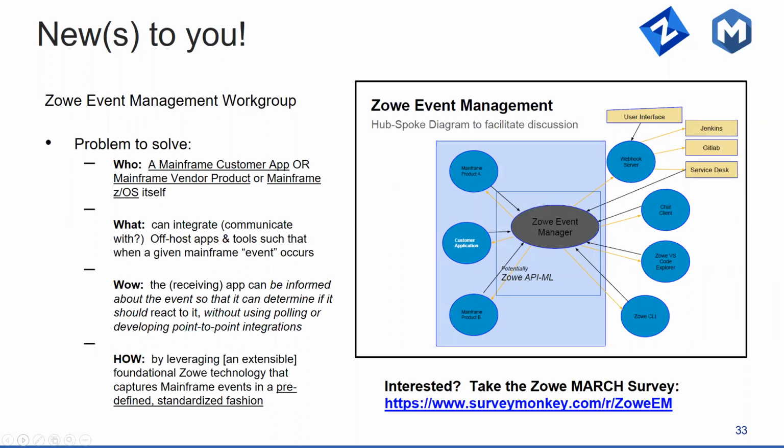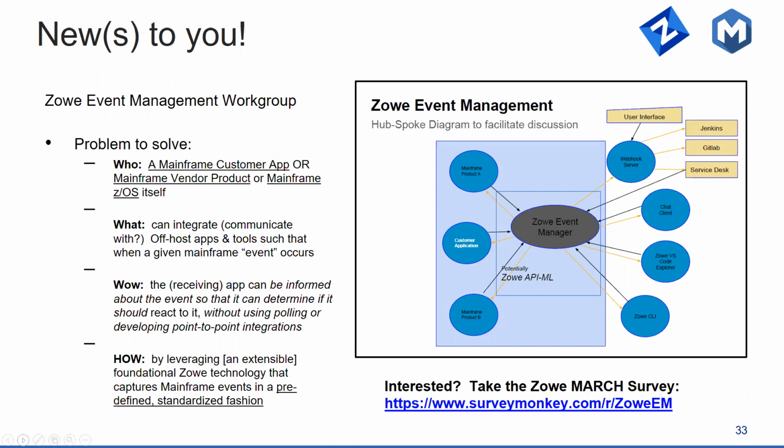As it relates to what we're working on, I just wanted to remind all of you, we mentioned this last time, I think, but I want to update you that we do have a new item for consideration going on within Zowe. It's not an official component or extension. We have a work group dedicated to looking into something we're calling Zowe Event Management, whereby we're looking at a framework that Zowe could possibly develop that will allow off-host apps and tools to integrate with Zowe, I should say via Zowe, when a given mainframe event occurs.